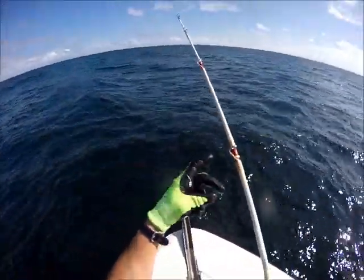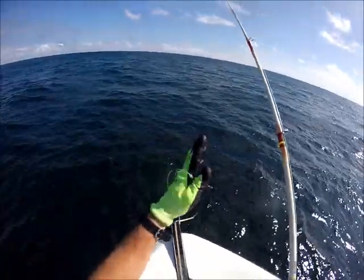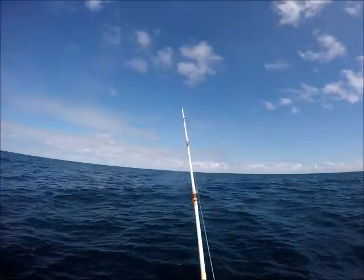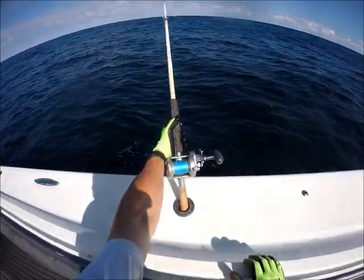Well, that's fishing. Great thing about circle hooks, you hook them in the corner of the mouth, they don't always bite through the line. Try again. Fish on. Ooh, another shark, I think.